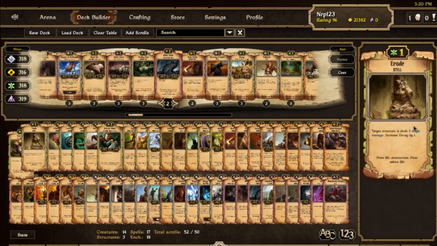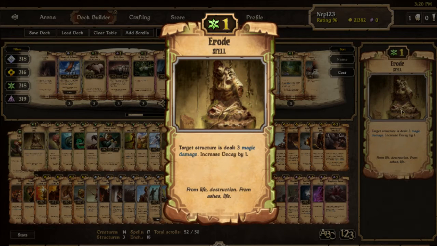Next is Erode, which I thought was an odd buff. So it's the same except now it deals 3 damage instead of 2 damage. I don't think this needed a buff.